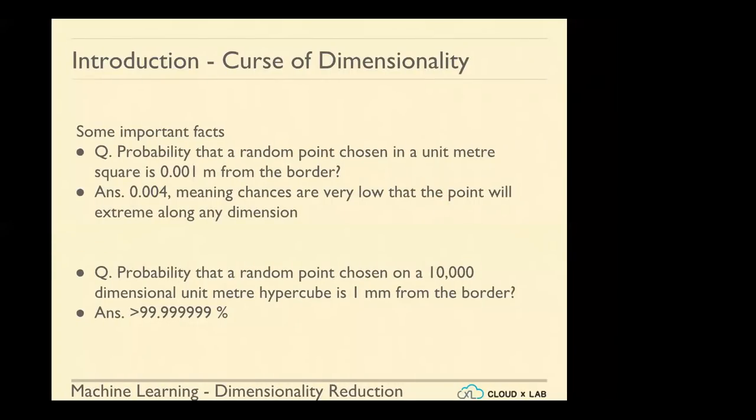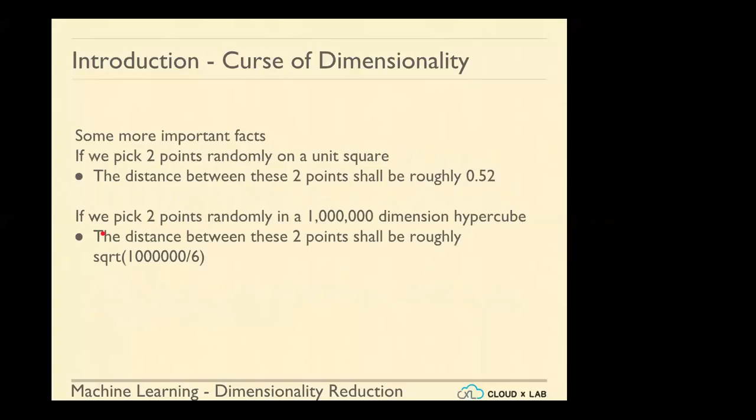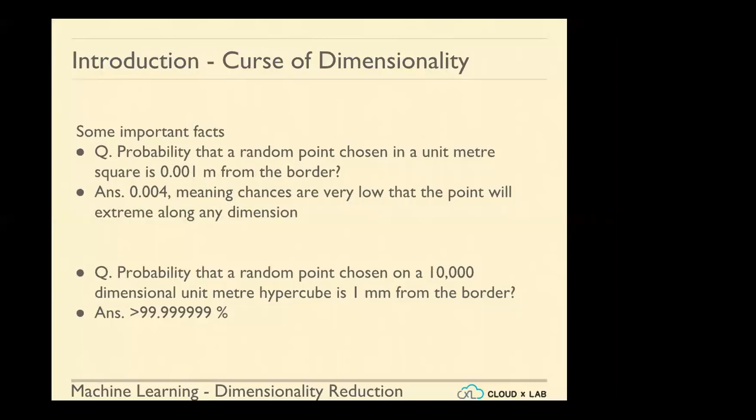So what's happening is, as we increase the dimensions, almost everything is an edge. No matter where we put the dot, it's going to be on the edge. Now it doesn't make sense from the visual perspective. I can't imagine how it looks. The more the dimensions, the bigger the edge, and so on. And some more important facts: it doesn't seem to make sense to us visually how a cube of 10,000 dimensions will look.